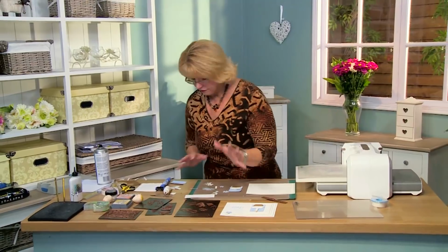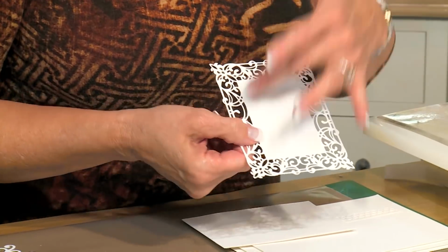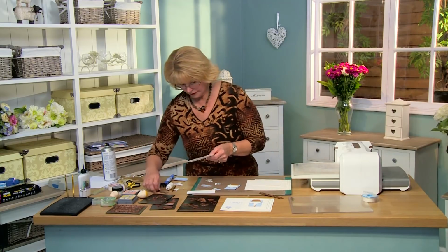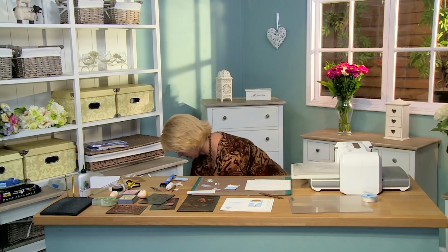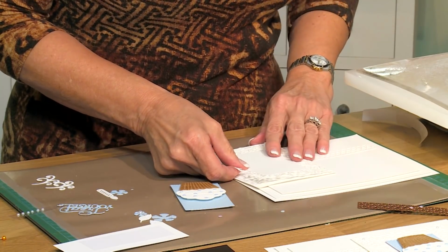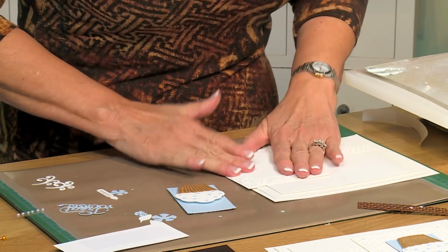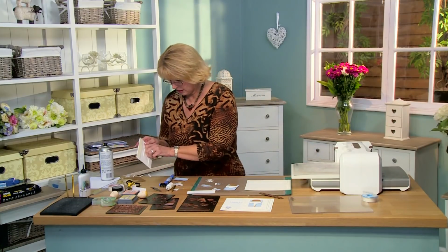Okay, so I'm going to kind of go backwards and then finish this off. So I've gone ahead and cut the Ava die, leaving that center where we're going to put the cupcake, and it's the perfect size with that double stitched rectangle. So use a bit of glue on that. Pop that into place. There we go. Give that a second. Looks good. Mounting foam on the back to raise it.